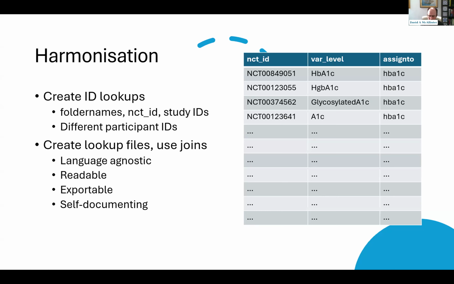Another kind of lookup that's pretty valuable, not for export, but for working within Vivli, is to have a lookup between the name that studies are given in terms of their folder names, their NCT ID, the one from clinicaltrials.gov, and the various sponsor study IDs, and sometimes there's more than one. It's really useful having a lookup table between those. And sometimes as well, different participant IDs. There are different ways that IDs are recorded, particularly with the way that some trials do the anonymization, there might be even more than that. So it is useful to have a lookup between different participant IDs as you're harmonizing data. Particularly if one member of your team, for example, might be harmonizing baseline data and another member is harmonizing outcomes, it's really useful to make sure that you can join those together straightforwardly.